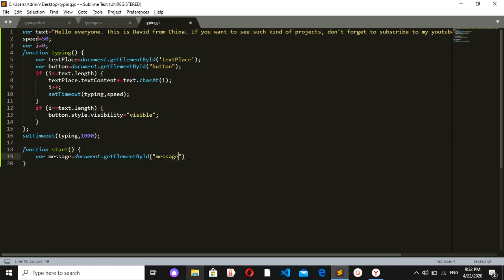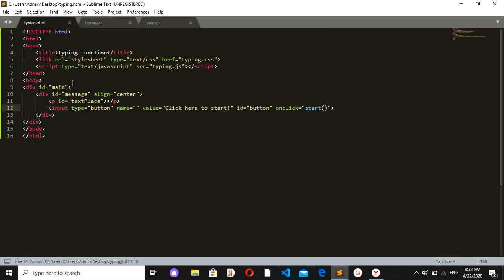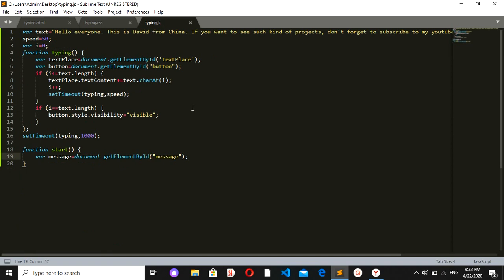So we have already gotten the div with the ID of message here. So we want it to be hidden. So we will say message.style.display is equal to none.